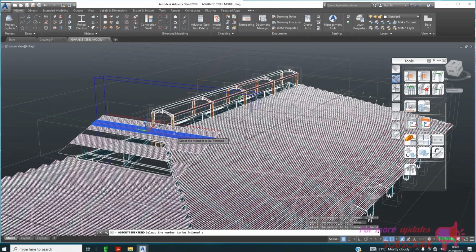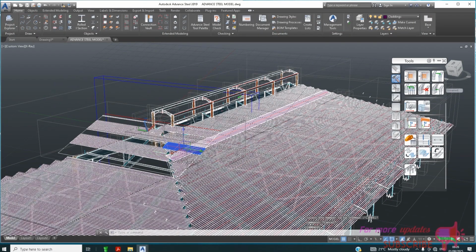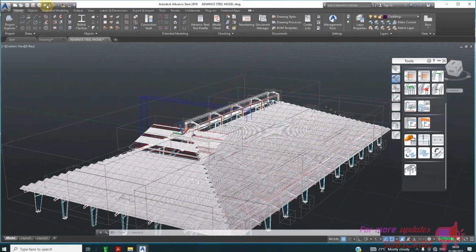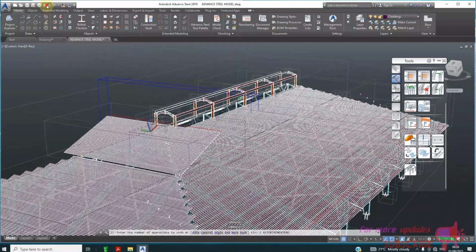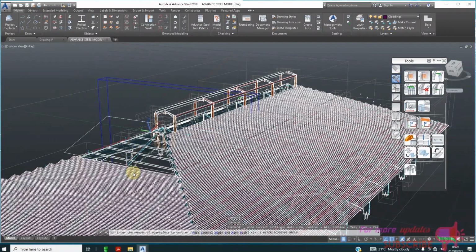So some members are, let me just undo everything.